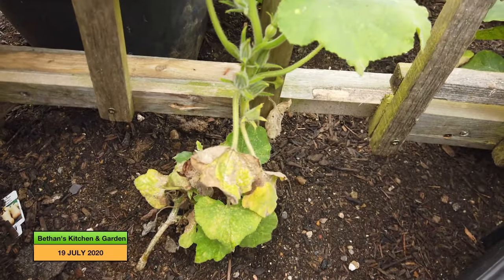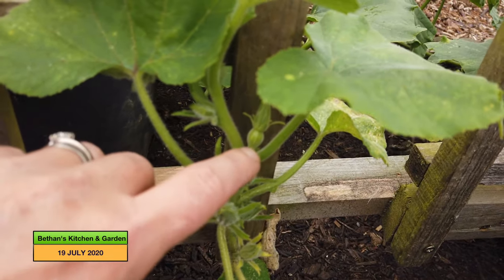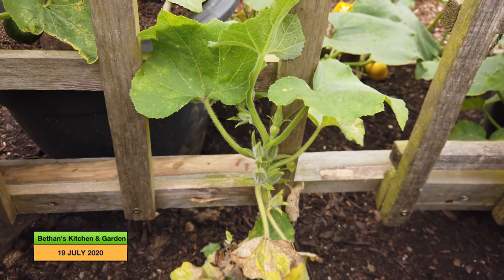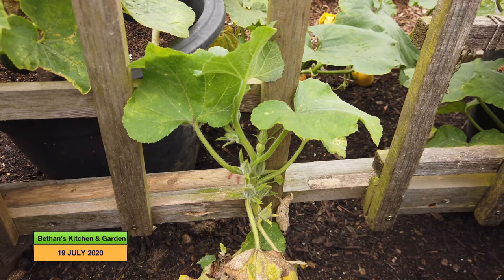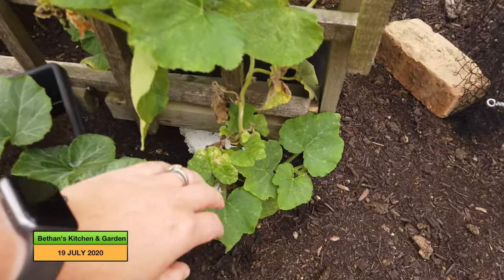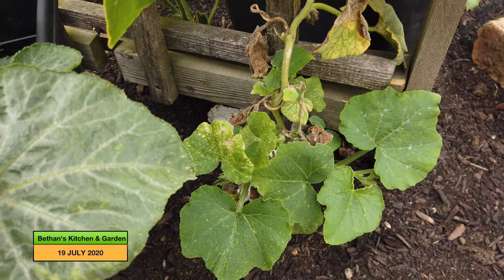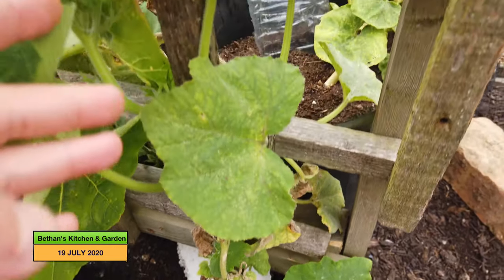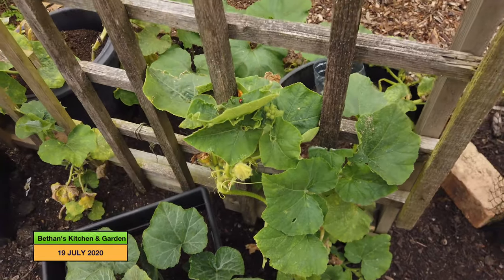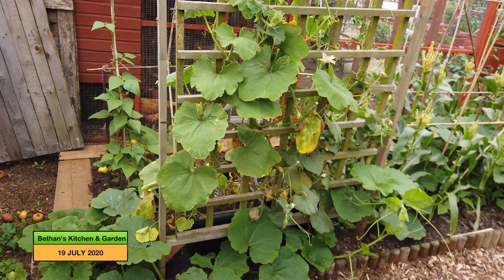And then down here I've got a normal size butternut squash plant, and there's one growing there. This is meant to trail, although previously I've tried growing butternut squash plants up something and they just never seem to climb up — they produce the fruits, they just don't climb. Similarly I've got another butternut squash plant here, but I can't see any fruit growing on this at the moment, though it is beginning to climb a bit. The idea was to have a lovely selection of all different squashes climbing up and over this arch.